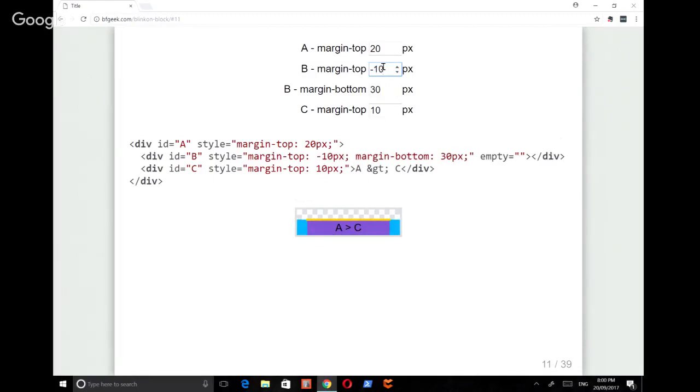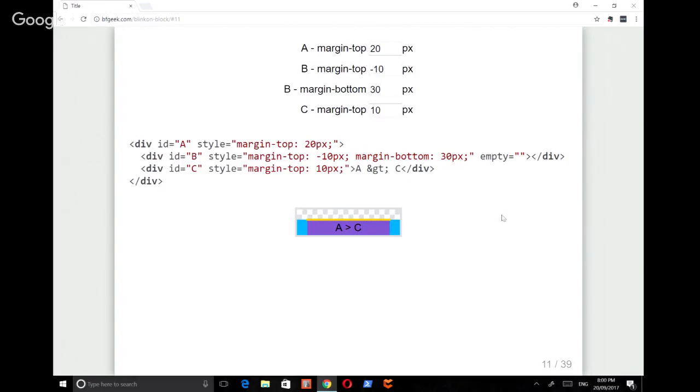But basically, if you have an empty div like this, the same rules apply. But now you need to incorporate the bottom margins as well in the calculation. So here now, the largest positive is 30, which is B's margin bottom. The smallest negative is -10, and so all of that group of elements are positioned at 20 pixels down.